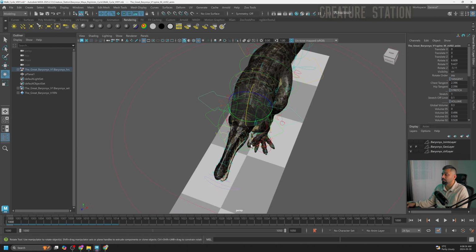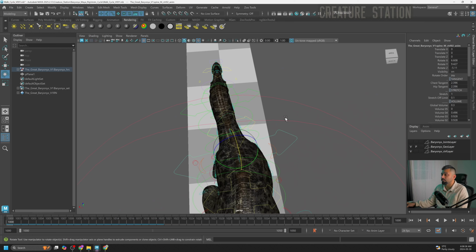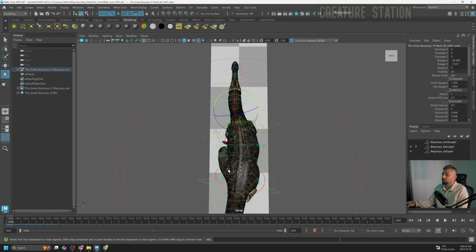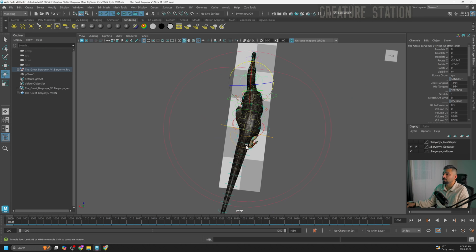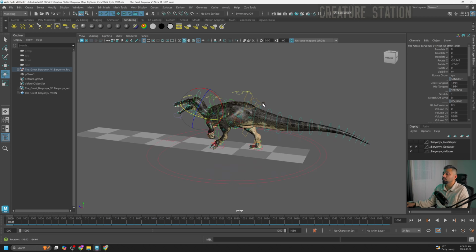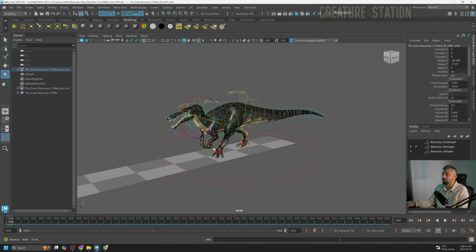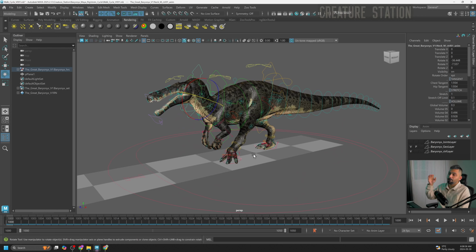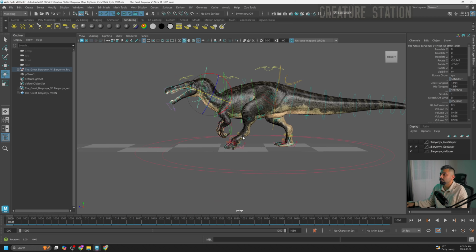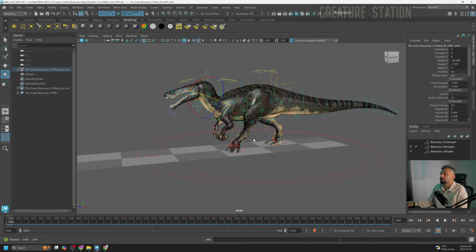Now let me give a little bit of a better pose to the neck as well. Again, I think I can rotate this part of the neck slightly forward, so that we have an overall nicer shape in the spine. Now you can see the spine is looking great already. The spine shape here is very natural. So this is a nice contact pose. So yeah, we can move on from here.